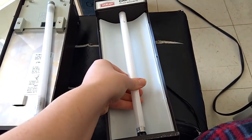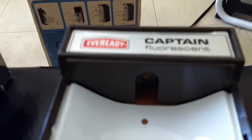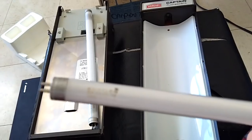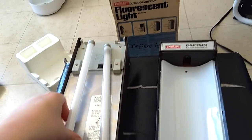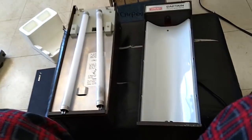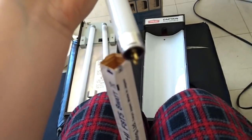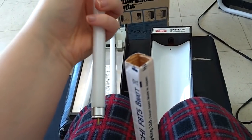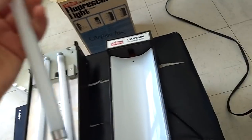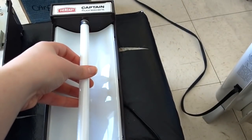So let me get this lamp out. The upper lamp holder is recessed in that hole, so it can be a little bit tricky to get the lamp out. Now, before I do put that Philips lamp in, while I was down in the basement digging through my fluorescent lamp box, I came across this other 8-watt lamp that has no markings on it, and I have no idea what it is. I completely forget where it came from. It's just got no markings on either end of it, so I'm going to put it in here and see what it is, see what color it is and stuff, because I have no clue.